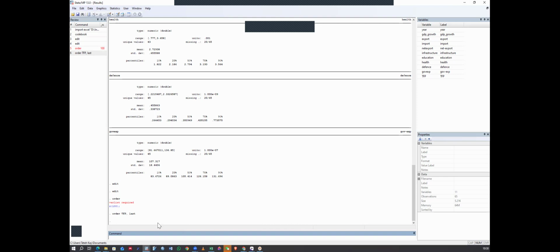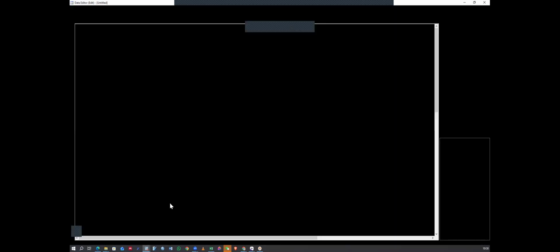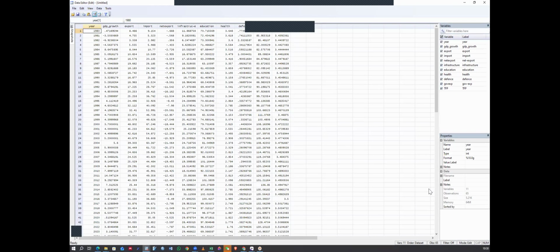Now let's go back to our data and see what happened. When you go back to the data, you will see that total factor productivity, or TFP, has now been moved to the last column.